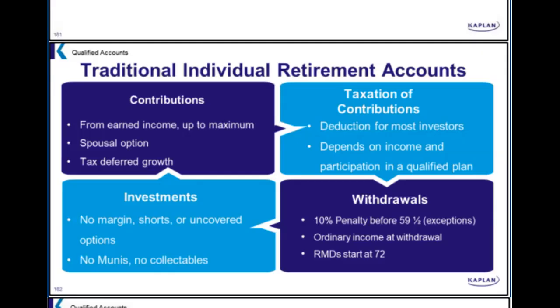If I'm going to make a withdrawal from my IRA prior to age 59 and a half, the IRS will impose a 10% penalty on that withdrawal. There are some exceptions. The highly testable exceptions to the 10% penalty are death, disability, and a first-time home purchase with no more than $10,000 allowed to withdraw as a down payment.